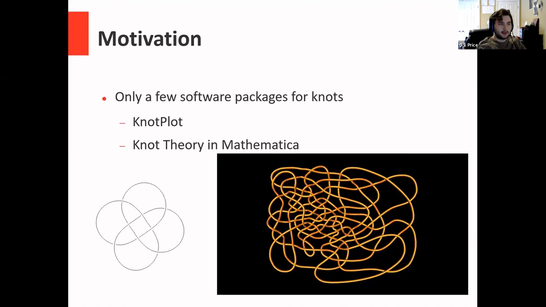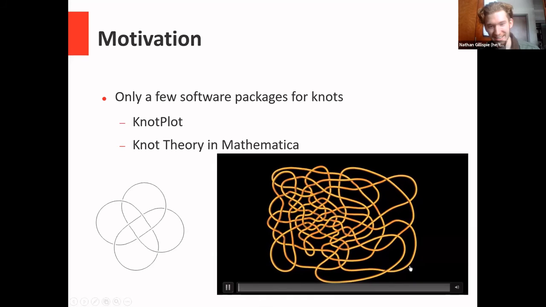The two most prevalent pieces of software that we've experienced, one of them is KnotPlot, which is a very general purpose tool. It's got a lot of different things in it that you can do. You can look at different knots, see 3D images of them, and do different physics simulations on them. And I believe Nathan can play that video in the slide.